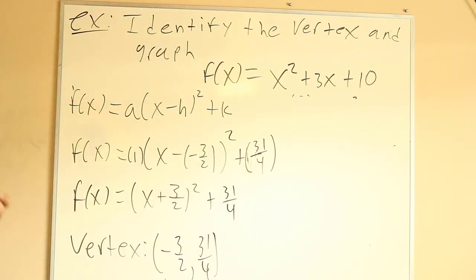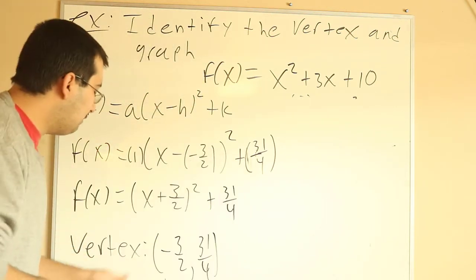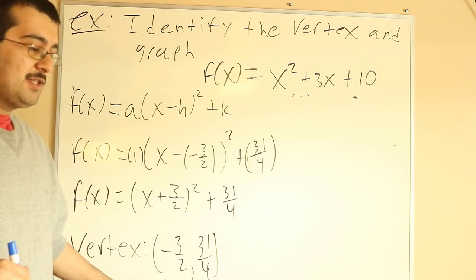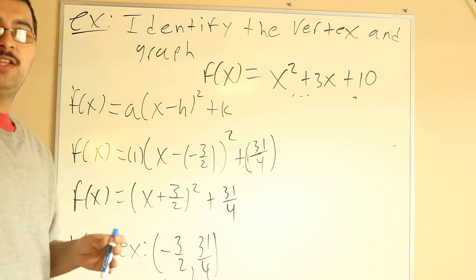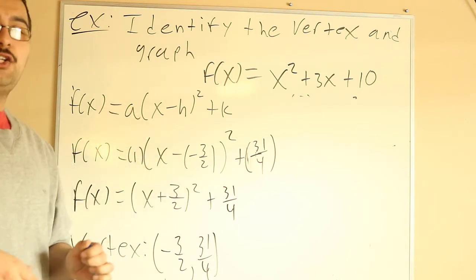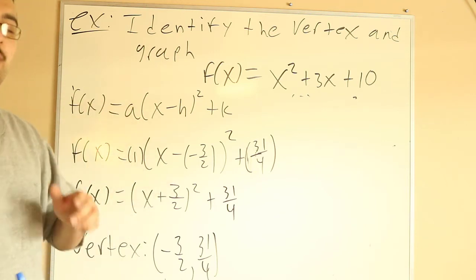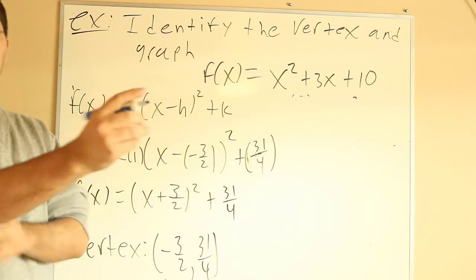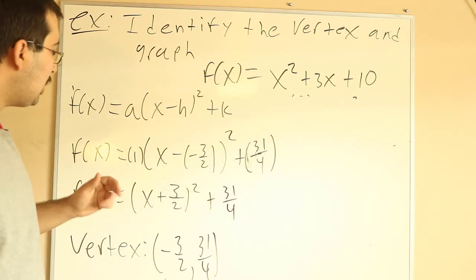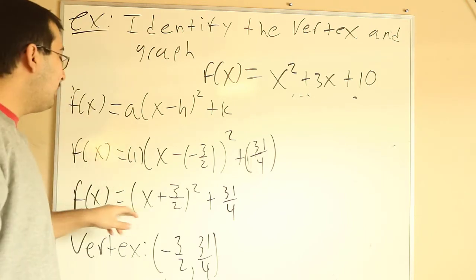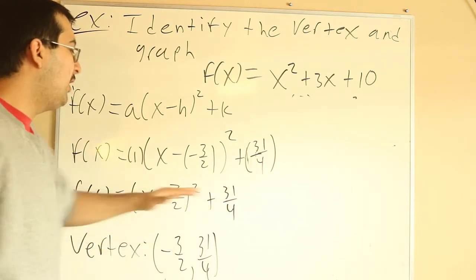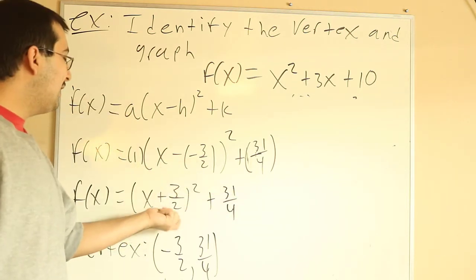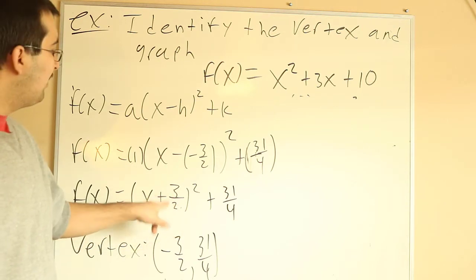There we go. Now, I do want to make a quick mention that when we're identifying the vertex, there are two ways in which we usually do it. We calculate it using our h and k formulas, or we pull it straight from an equation like this. So the note I want to make sure we all understand is that when you're identifying the vertex from the equation, so you already have an equation in vertex form, as I already mentioned, you make sure you take the opposite sign for h. So here we have a plus 3 over 2.